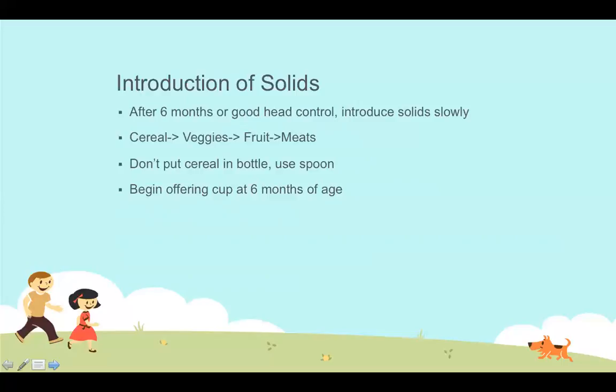At six months of age is the American Academy of Pediatrics recommendation for starting solids. We give cereal first — rice cereal is very hypoallergenic and is the recommended first food. At this stage we're mostly getting the baby used to different tastes and textures, because they're still getting everything they need from breast milk or formula. The amount of solids is really more about practice — developing coordination of suck and swallow and learning to tolerate different textures.